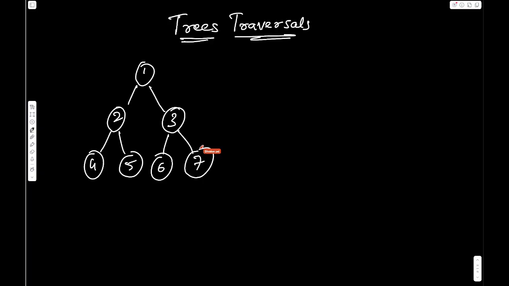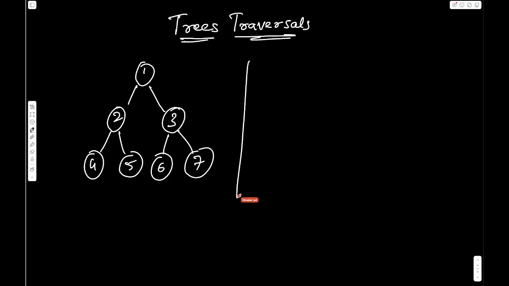So why do we need traversals? Suppose we want to print all nodes, or we have to search for a value, or serialize a tree, or calculate some sum, or find the height of the tree. To achieve all of this, we need a systematic way to visit every node, or else while we are traversing, we might get lost if we don't have a systematic way. So we have different types of traversals.